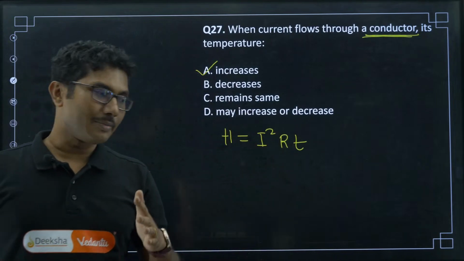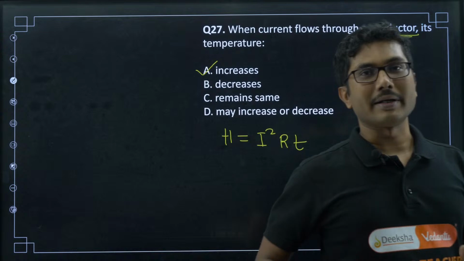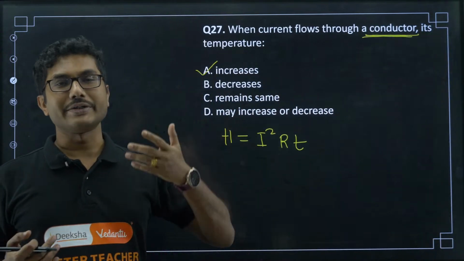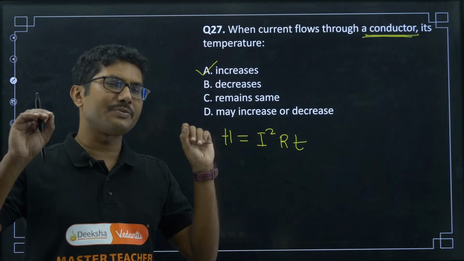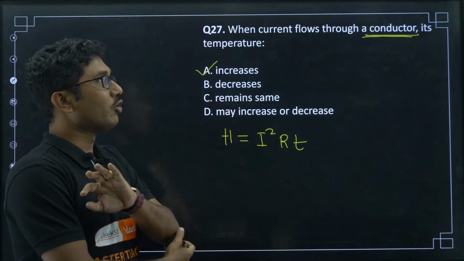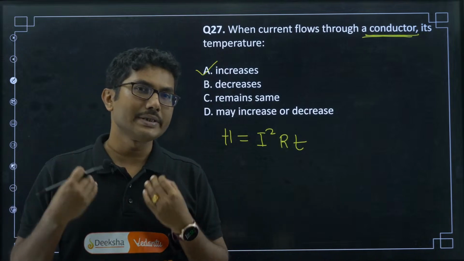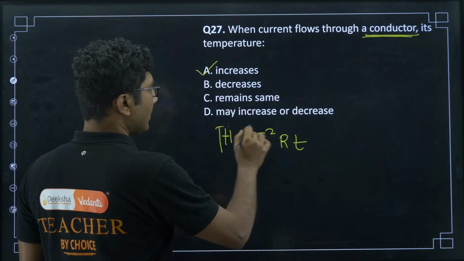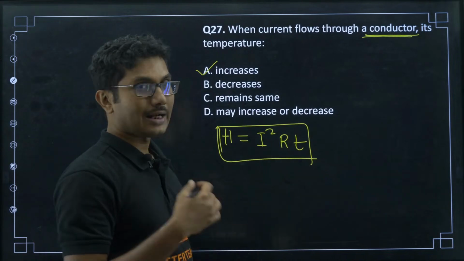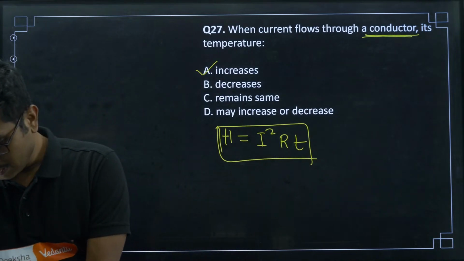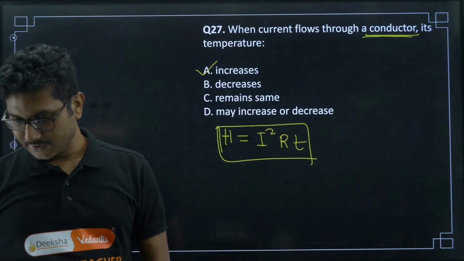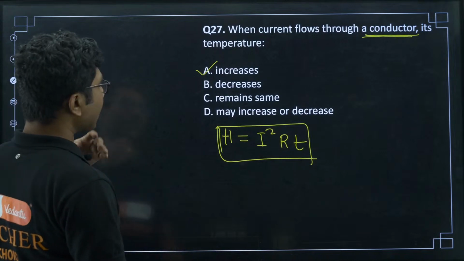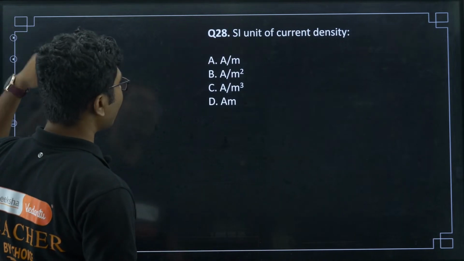Okay, there are certain specially designed materials which show the opposite. If you send current through it, its temperature decreases. That is a very special material. But for a normal conductor, temperature will always increase. That is why it is called Joule's law of heating. If you remember it, you can answer this question. Clear? Yes, Varija, yes. Right. For a normal conductor, Joule's law of heating says that it will always increase.